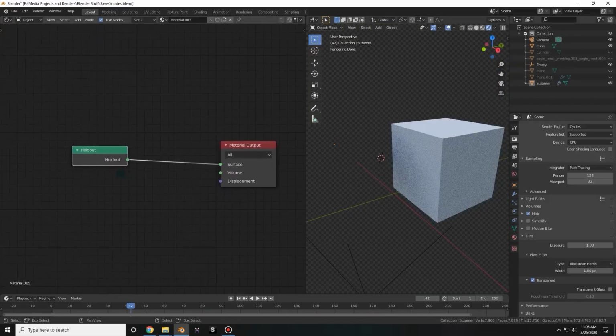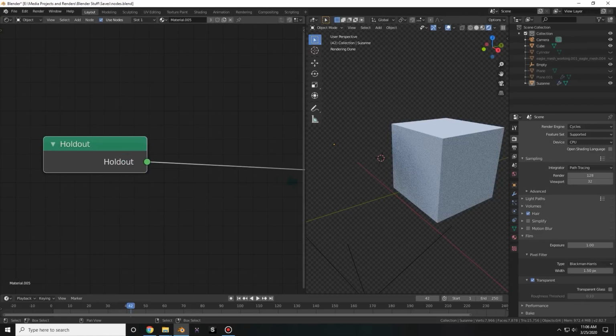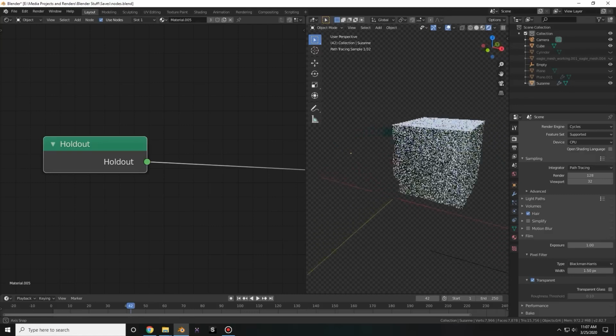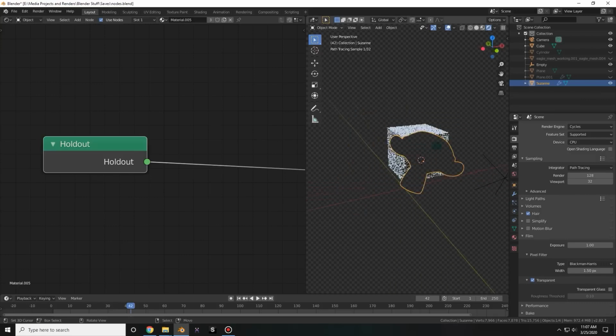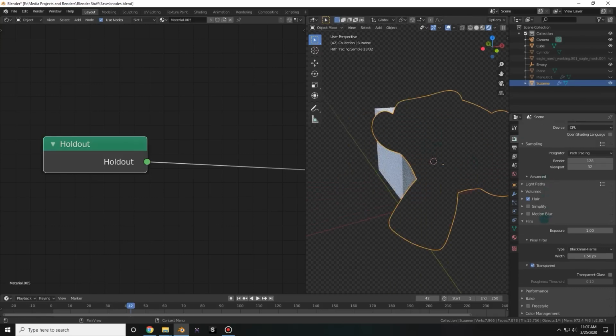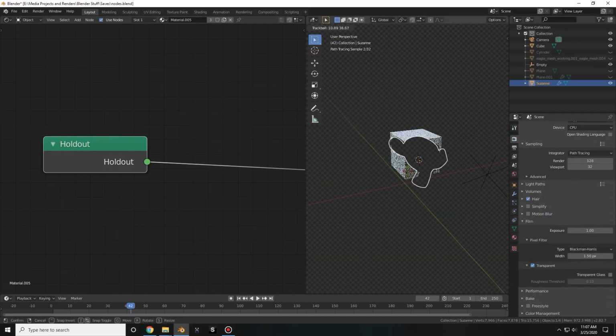The holdout node is something that you don't hear talked about a lot. What if I told you that there's a Suzanne that is visible in this scene? Yeah, it's not visible. You can only see it if you turn the scene like this. That's right. What the holdout shader does is turn the object into what is essentially an alpha mask. So you could mask out other objects. You could do really whatever you want with this, and to make sure that it works, turn the film to transparent in the render properties, and that's pretty much what most people will use this for.